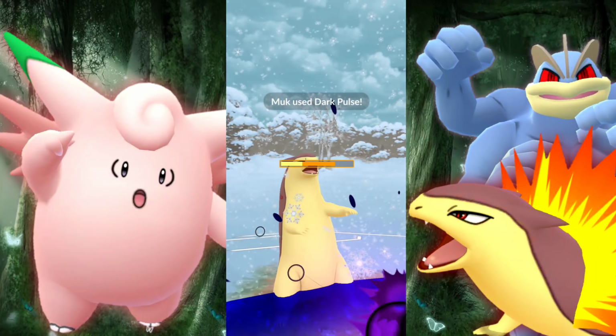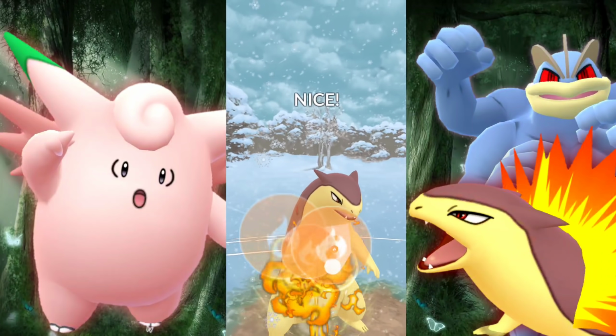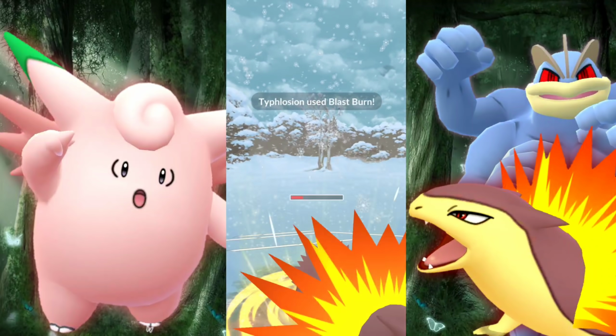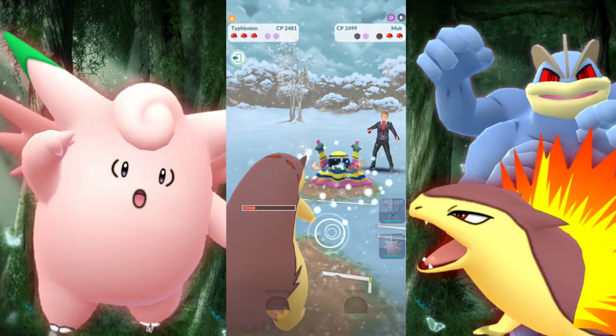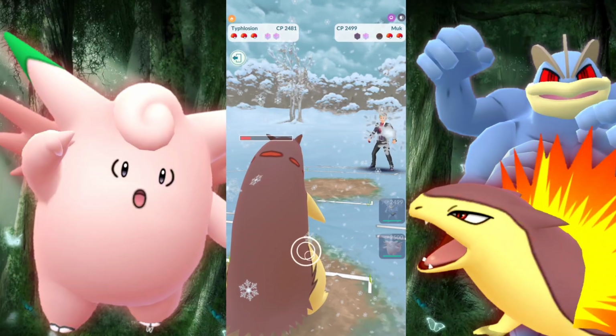We're going to go ahead and let this Dark Pulse go through. Typhlosion is able to take that. Now, Muck is able to spam those Dark Pulses at a pretty annoying rate, which do a lot of damage, so we've got to look out here, but we're able to take it out. Absolutely amazing here, and we didn't have to use a shield.